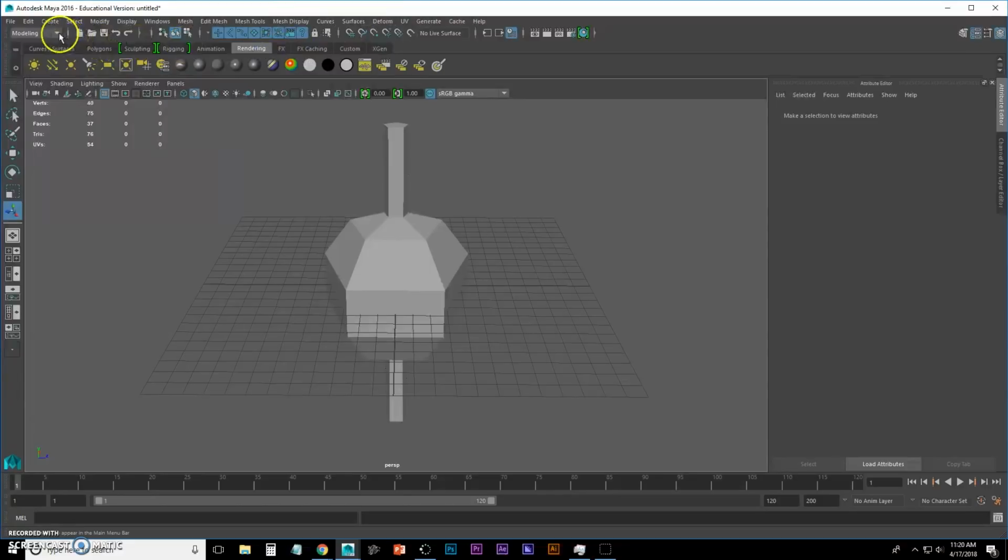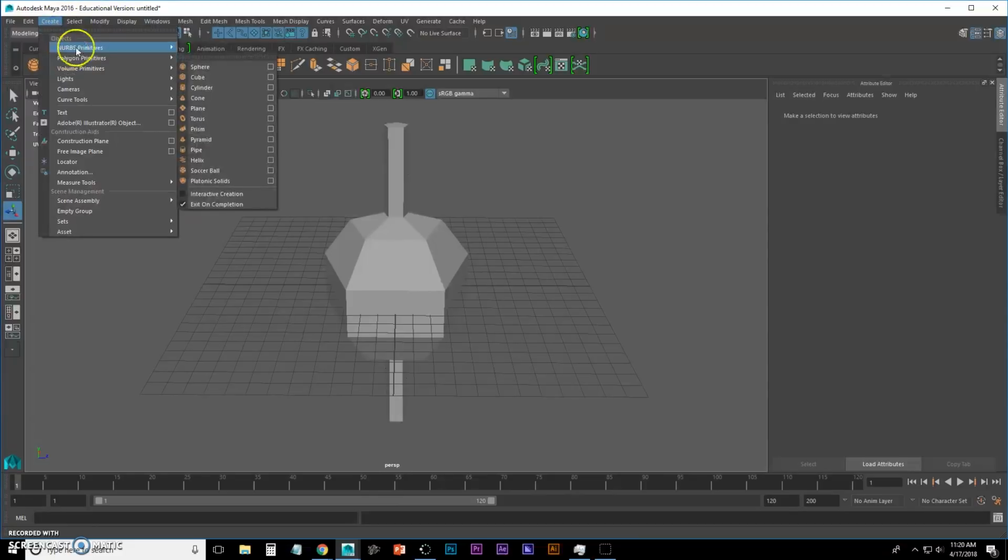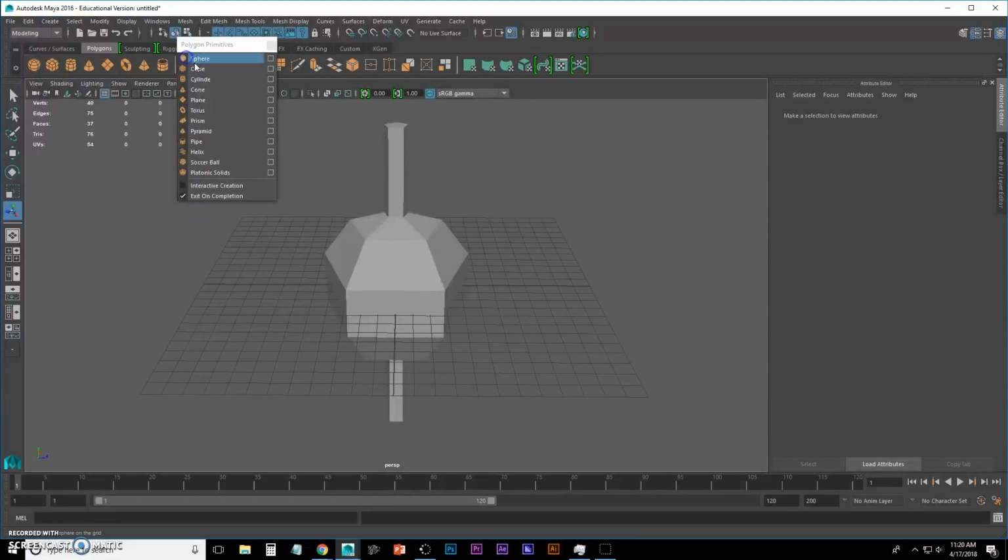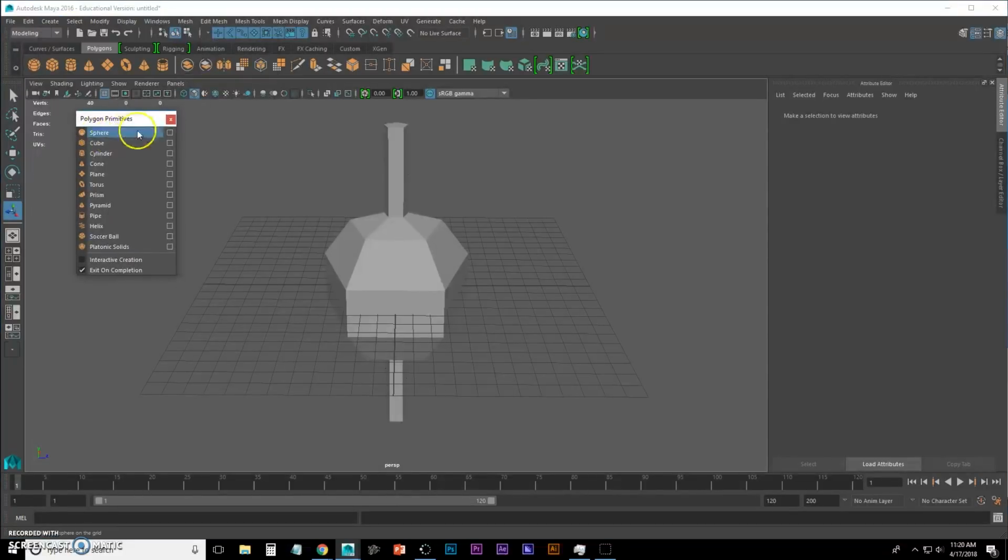Remember yesterday, we talked about some of the menu sets: modeling, rigging, animation, effects, rendering, customize, etc. If I have polygons here, I've got create polygon primitives here. Start getting familiar with these icons. You can see sphere, cube, cylinder, cone. These shelves are used for speed, for efficiency.